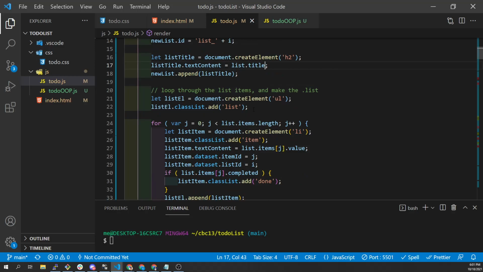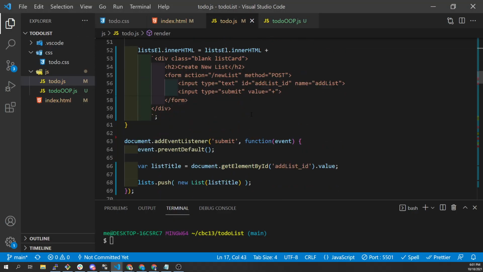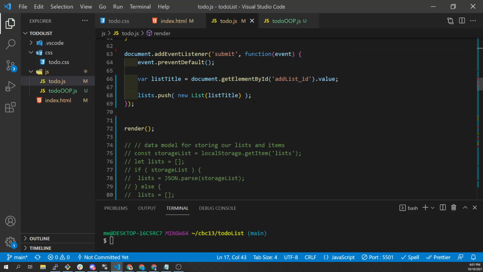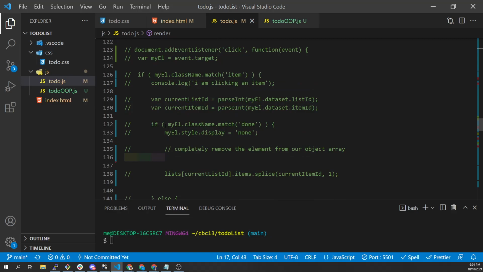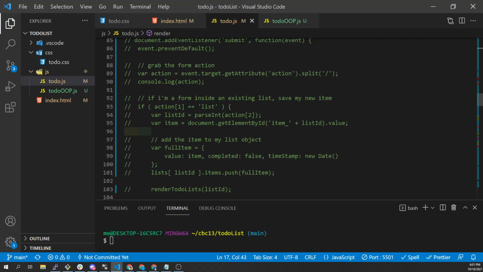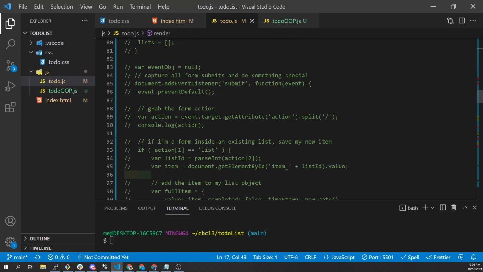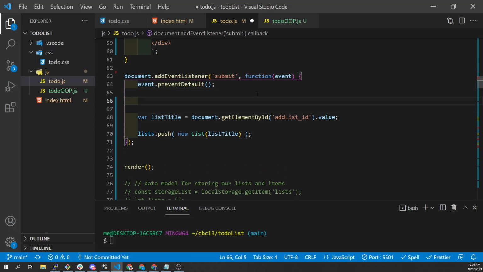All right. Let's see if anything else is broken. So let's add an item maybe. Oh, we would have to write that code. So in here, when we're writing our thing, how did we check yesterday? We were seeing if. Yeah. Good. On the submit, we're saying if action. Oh, okay. So we got the action. So on this, we need to see, am I on the add item form or am I on the add list form? So we're going to grab that here.